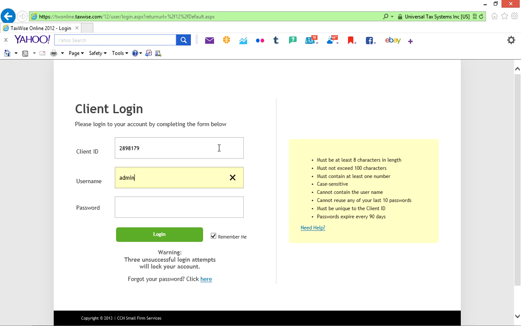Then, of course, your username is your first initial, last name capitalized, and 14 for the tax year that we're in. And your password will be the same.